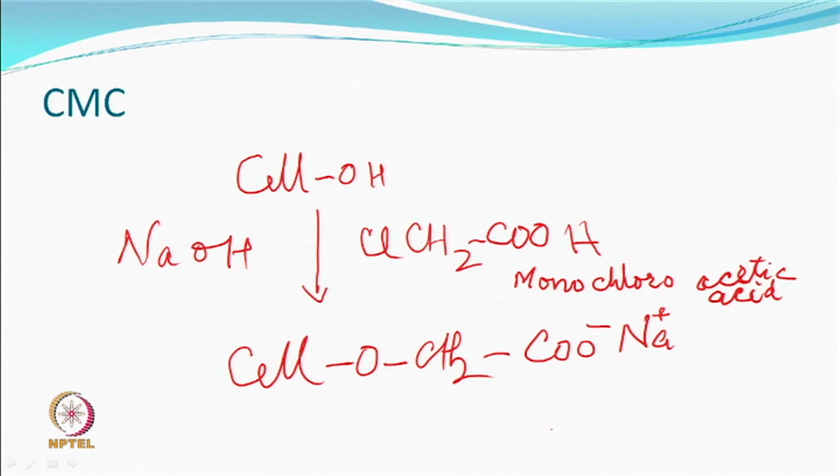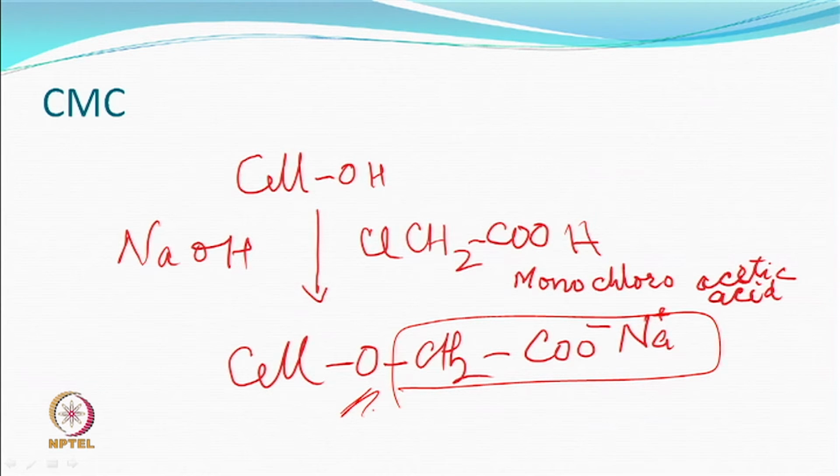This is called carboxymethyl cellulose. Now, here instead of methyl you have a carboxymethyl group being added. So, the size is more, the ether link still remains, and you are using a monochloroacetic acid. So, again you have a chloride of an acetic acid, which gives you CMC, carboxymethyl cellulose.